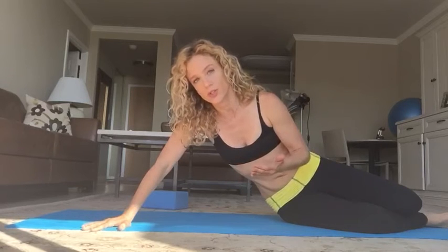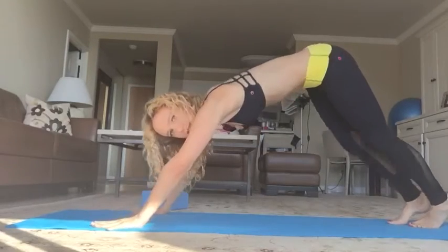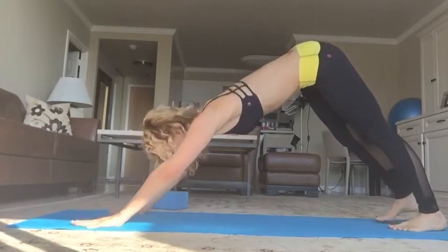Make sure that if we're going to do this posture, that you have warmed up a little bit. We don't want to come into such a deep hip opener if we haven't sufficiently warmed up the body. But I love starting in down dog — it's a great place to come into pigeon.